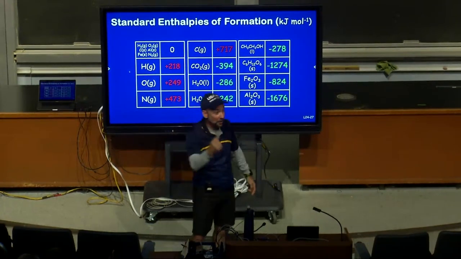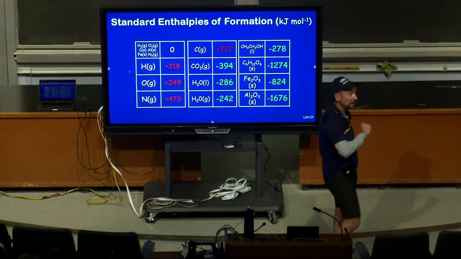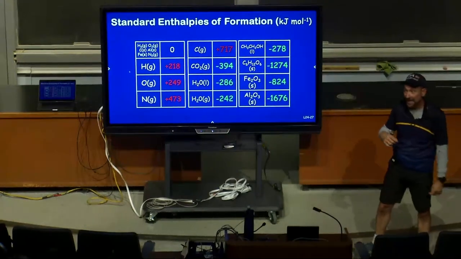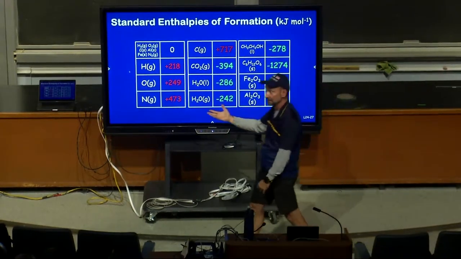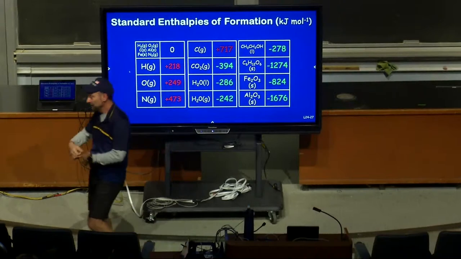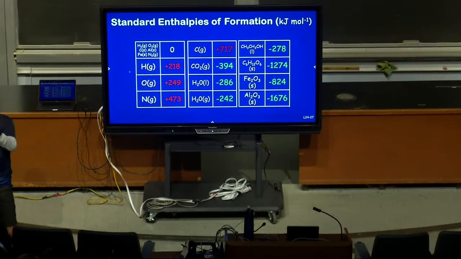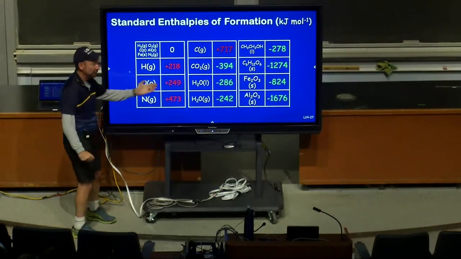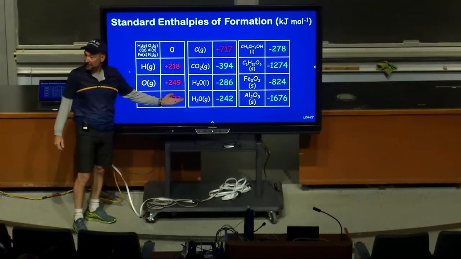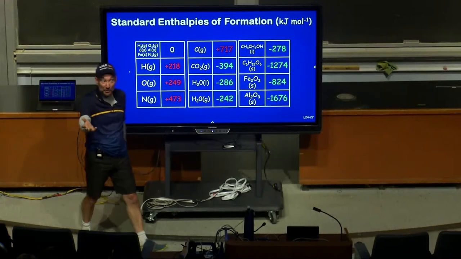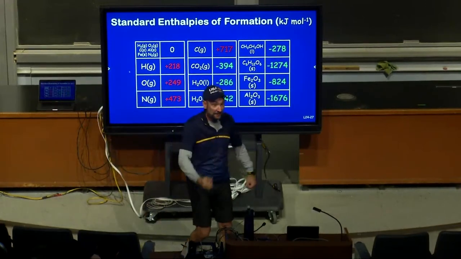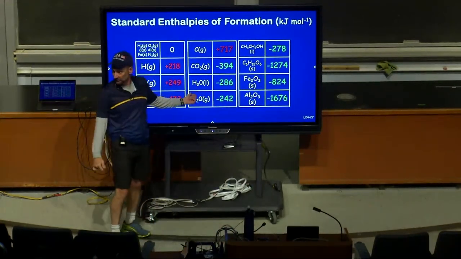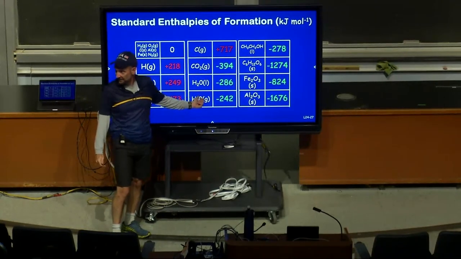So it's very quick to look at an organic reaction and estimate an enthalpy. And they're pretty close. You'll certainly get the difference between exothermic and endothermic, but you might not get an exact number that you would get from these enthalpies of formation. But say you're making a new compound that no one's ever made, so you can't even go to a table of enthalpies of formation and find it.